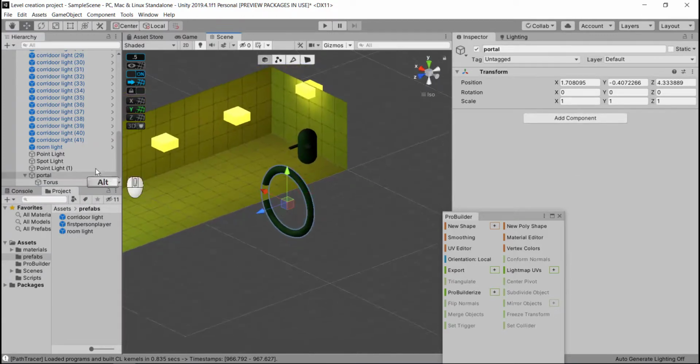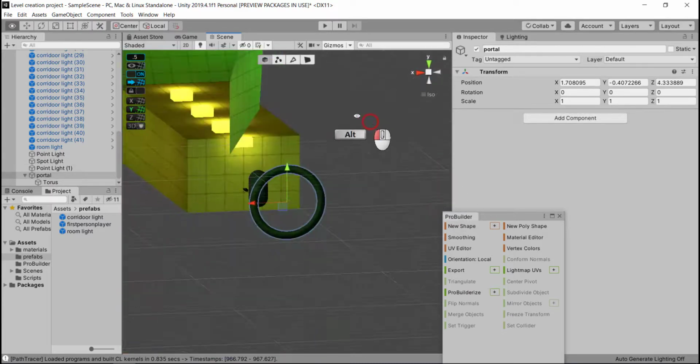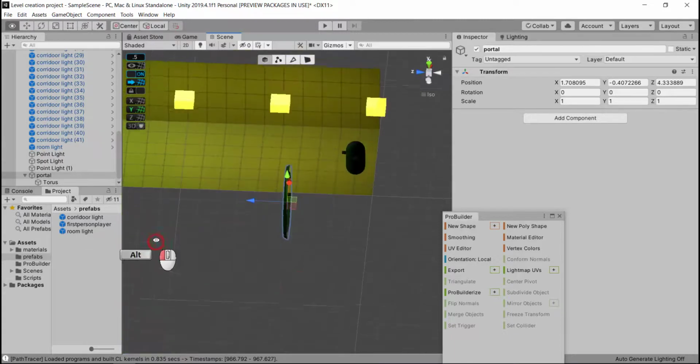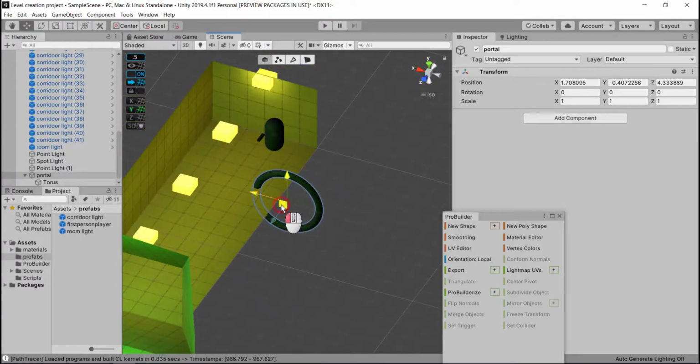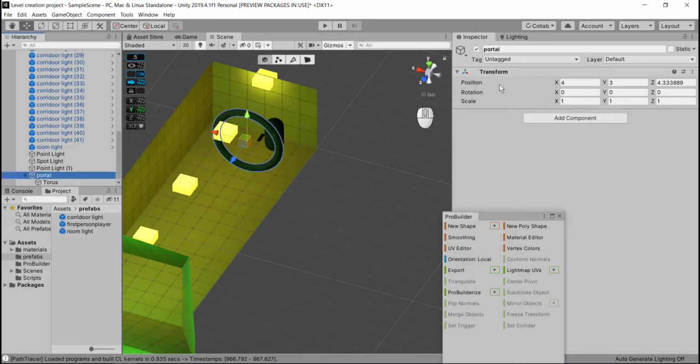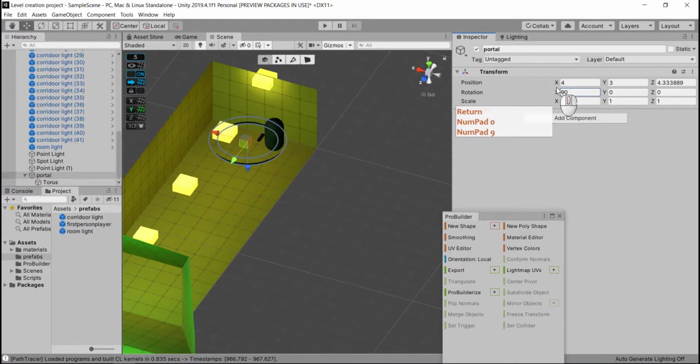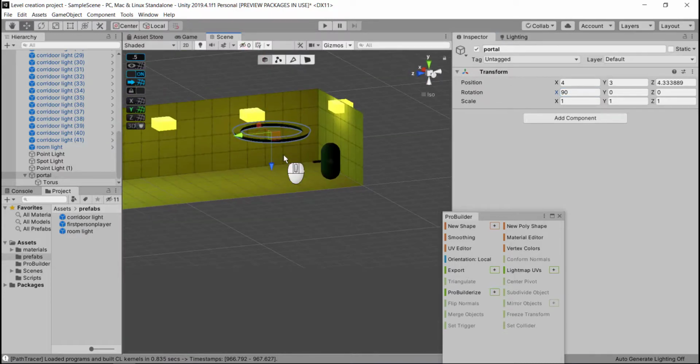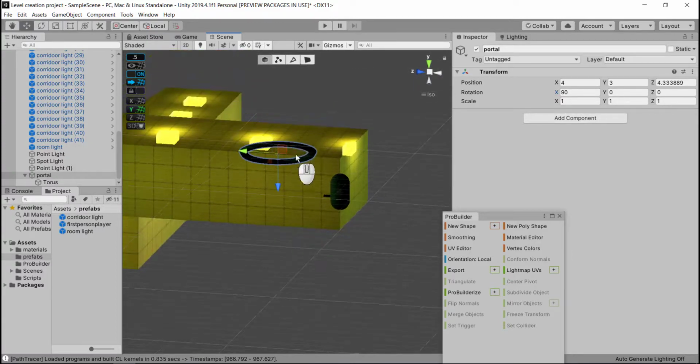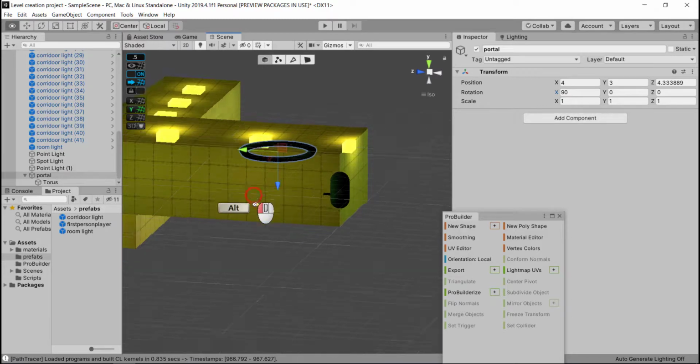Okay. Now I have a small object that can be placed around our level to represent a portal. I'm going to rotate this again around the x-axis by 90. My intention was to keep our transform's forward direction aligned with the front side of this portal.